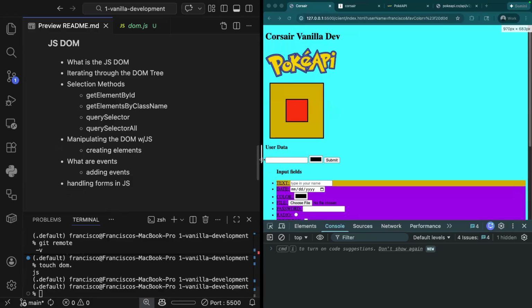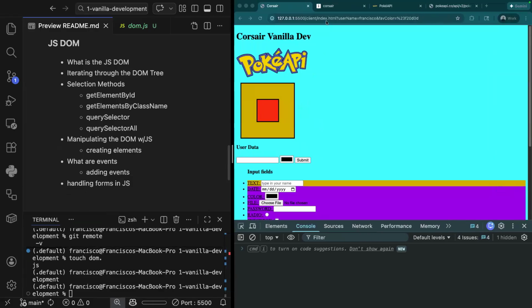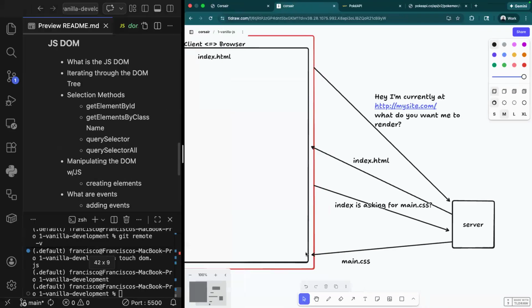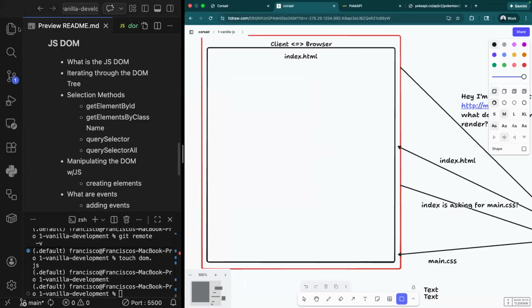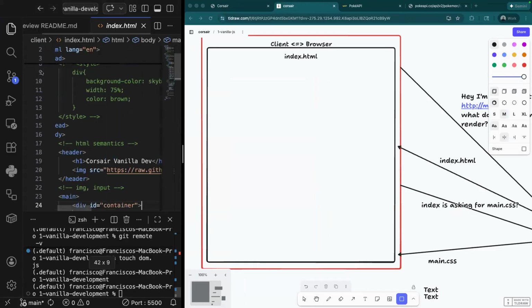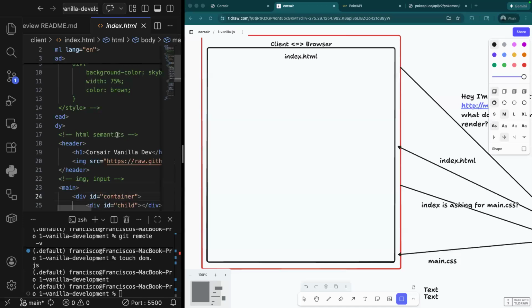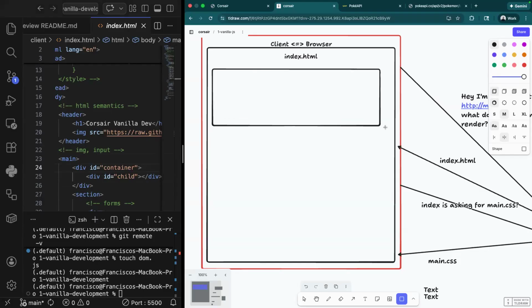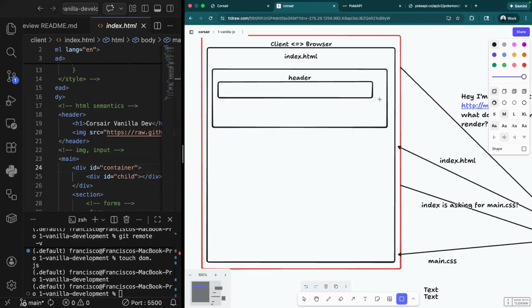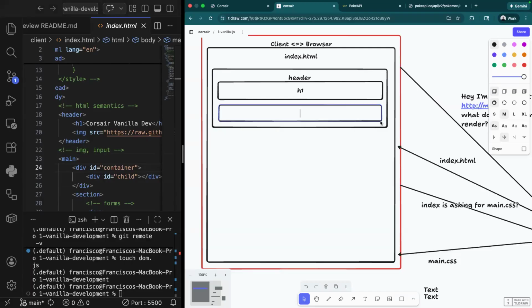All right. Now, starting off with the document object model. So far, when we take a look at our HTML document, it is interpreted as index.html, and we could open it up and take a look at it as well. Inside of index.html, we have a header where this header holds an h1 tag, and it also holds an image tag.